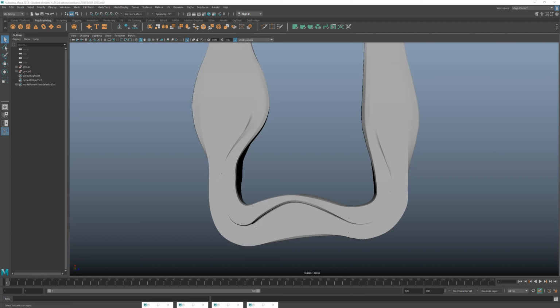Wait, can I share another screen? Yeah. I want to show the details split. Okay, I will show it, but keep in mind that this middle section in this model is not updated yet.